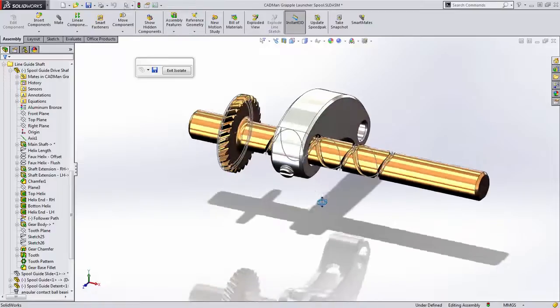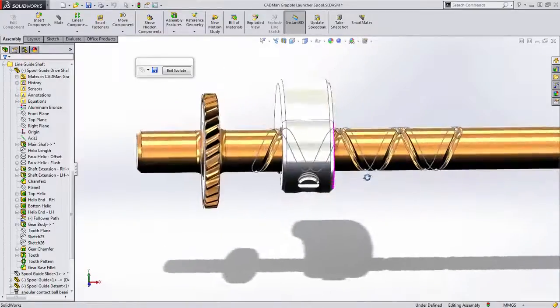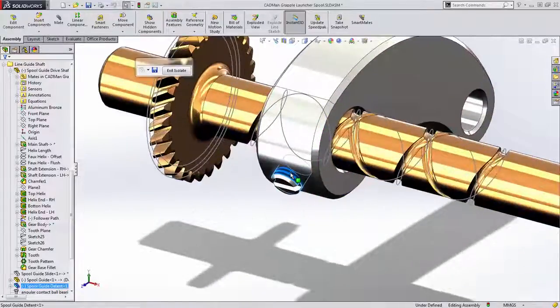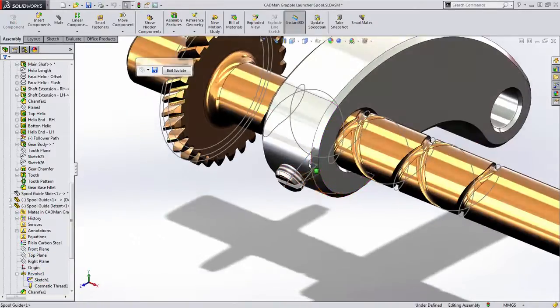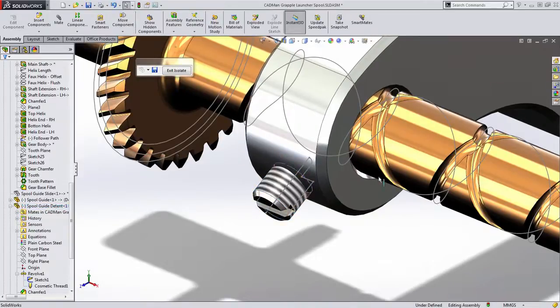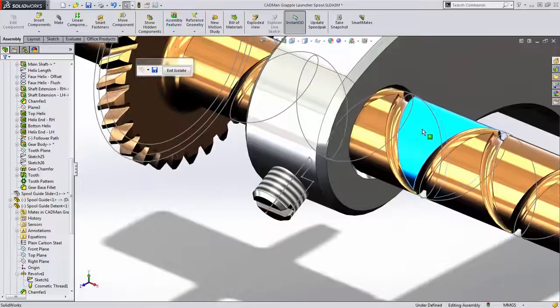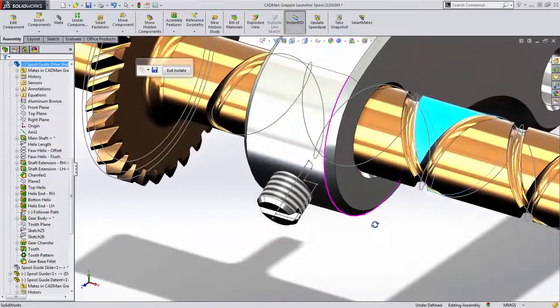When I turn on sketches again, you'll notice that this double helical path actually has a sketch that was used to create it. Likewise, when I look at this guide detent right here, within this sketch itself, I've created a few unique pieces of geometry. What we're going to do is use a path mate found in SOLIDWORKS to make sure that this component is always aligned on that path. Now, I recommend getting these fairly close before you go ahead and start.